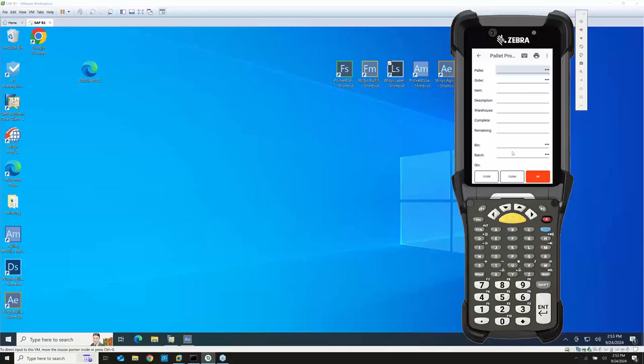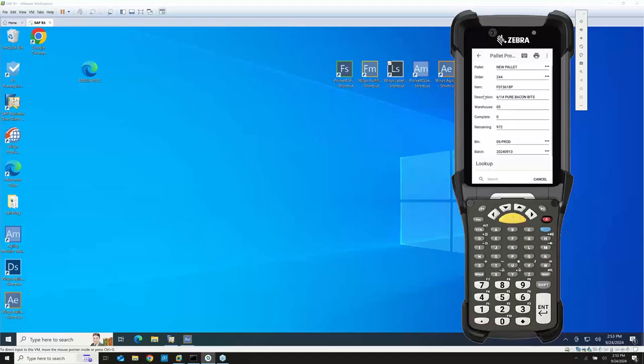So I can take a production order that we're working on here, and we're going to make these, right? And it tells me how many I need to make, 972. We're going to take them from the production bin, right? And we're going to look up the batch here. And we're going to take this batch, and we're going to put 162 on a pallet.